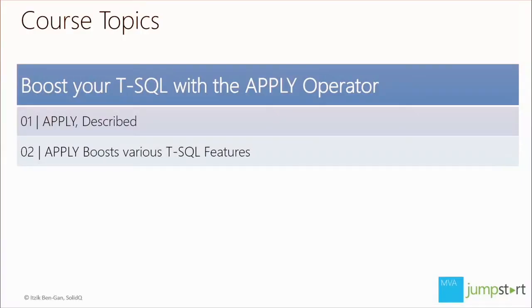All right, so the course is organized as two main parts. We have the first part where we provide the foundations, explain what the apply operator is. To do so, we'll start by just remembering those very familiar join operators, cross-join, inner join, and then relate this to the apply operator and show what kinds of things the joins are not capable of doing and the apply actually allows you to do. I'll show a fairly simple example just to demonstrate this. And with this, we will conclude the first part, just essentially laying the foundations.